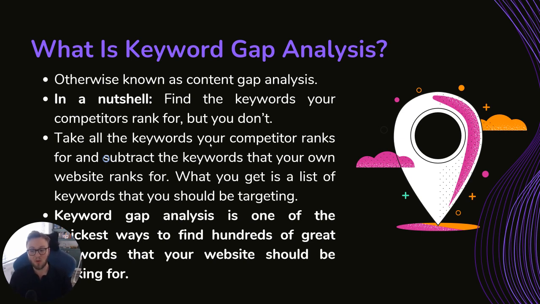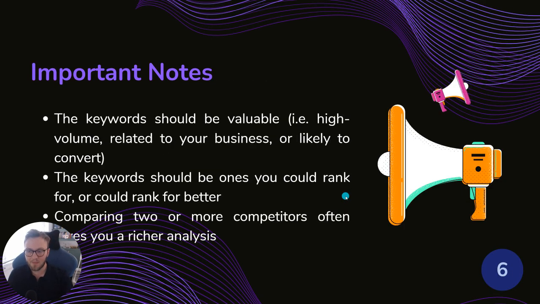Keyword gap analysis is one of the quickest ways to find hundreds of great keywords that your website should be ranking for. And that's the main thing. Three important notes about this though: the keywords should be valuable, so high volume, related to your business, and likely to convert based on the search intent. The keywords should be ones that you could rank for or could rank for better. And we'll be comparing two or more competitors in our analysis, which often gives you a richer analysis.